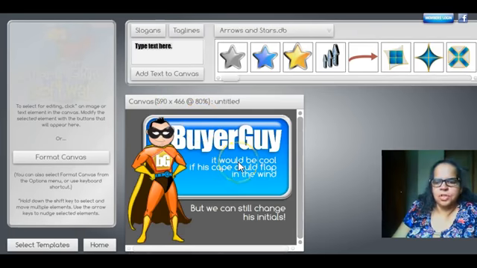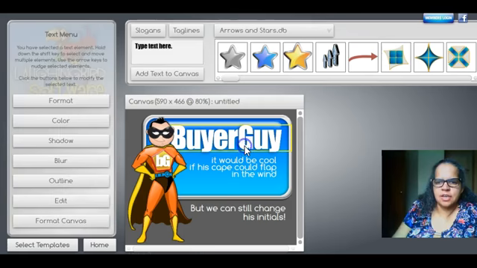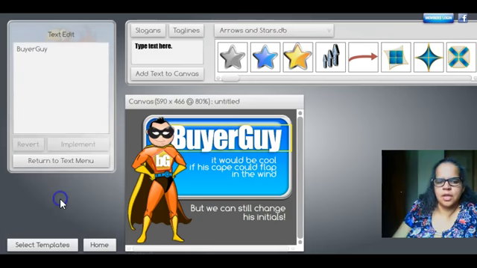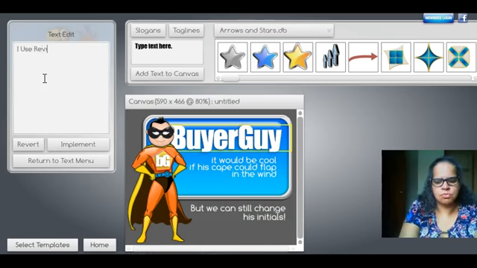And you'll have the option here to change the text. It's a little bit tricky there. When you click on this text, you want to go into Edit, and that's where you would change that. So I want to say iUseReviews.